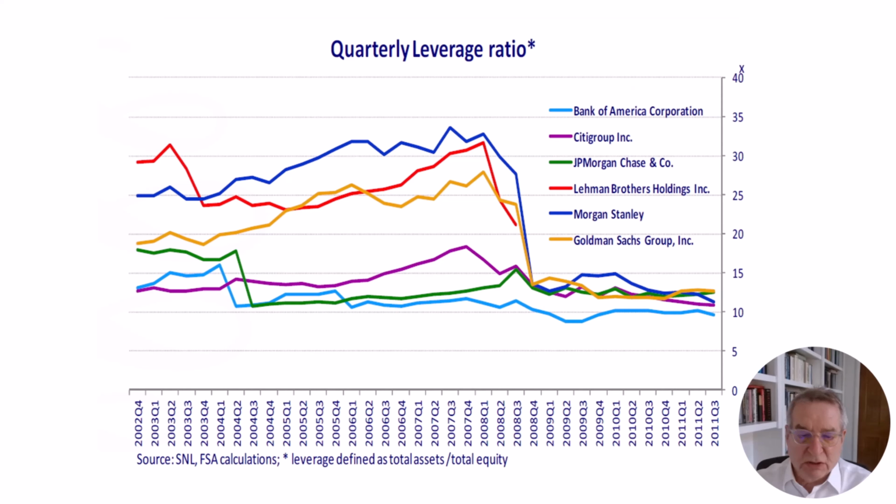Let's have a quick look at the slide on the screen now, also relating back to the '08 crisis. We can see here the 6 very large US banks, and the leverage of these 6 banks on a quarterly basis, again captured by the old FSA. The way the leverage is defined here is the total assets of these banks divided by how much equity they had. A kind of form of CET1, not strictly speaking as defined under Basel III.